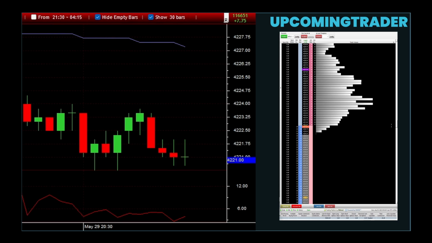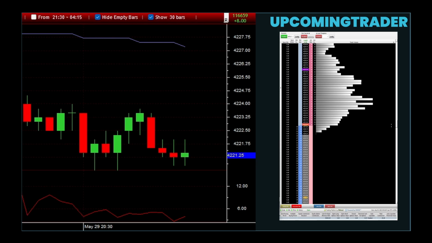In addition to using simple moving averages, understanding chart patterns can give us even more insight into what is happening in the market. Chart patterns are formations that appear on a price chart and can help us predict future price movements. Some common patterns include head and shoulders, double tops and bottoms, triangles, and flags.